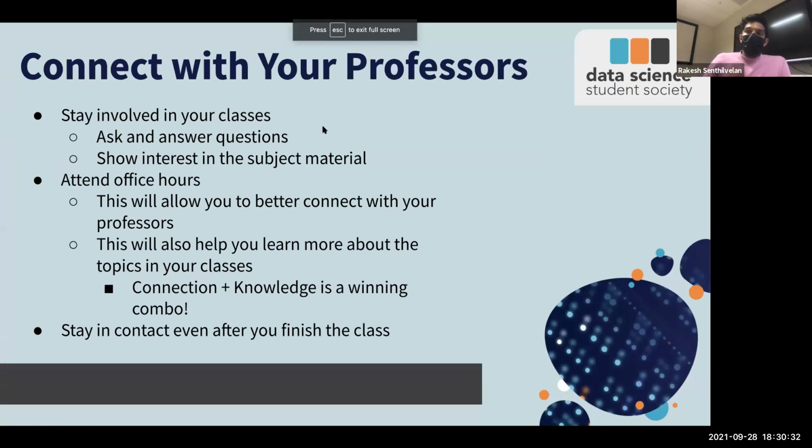So moving on, you'll want to connect with your professors. Your professors are super great for connecting with, as they can offer you a lot of advice. They can help you a lot with some of the skills you want, and they can also help connect you with other people who might be in the industries or areas that you want to get involved with. So in order to do this, stay involved in your classes. Be sure to ask and answer questions and show interest in the subject material of your class. Attend office hours. This will help you to better connect with your professors.